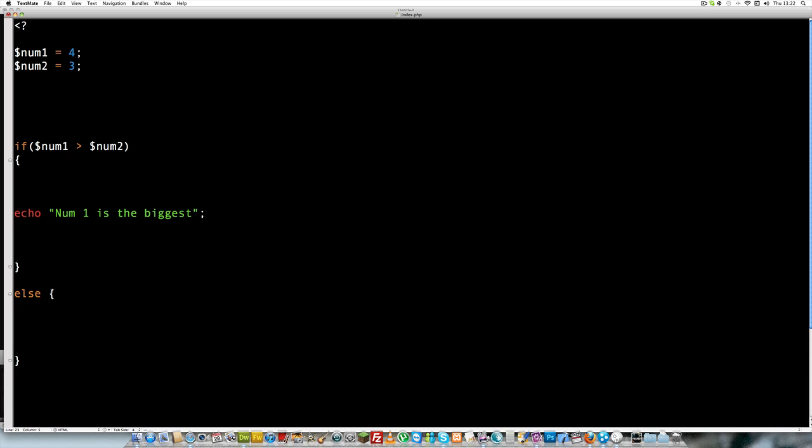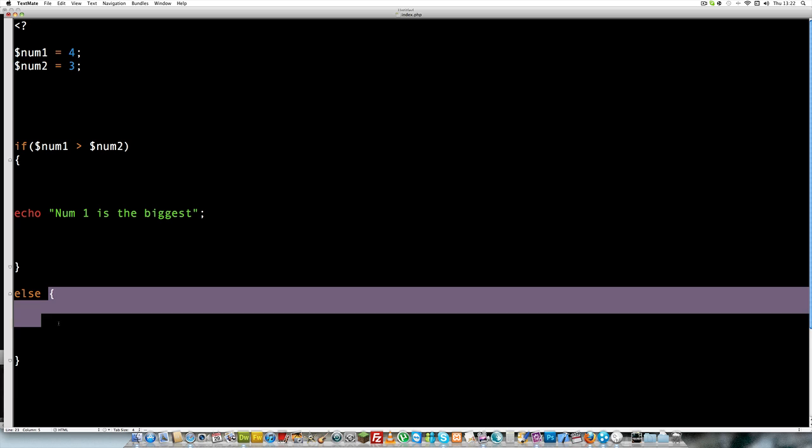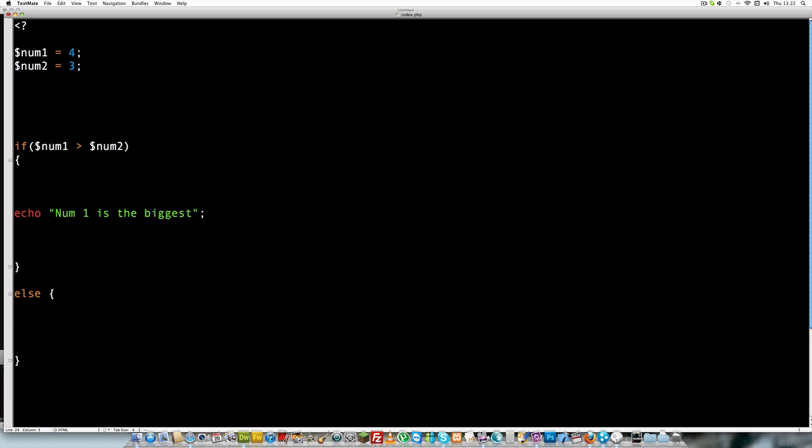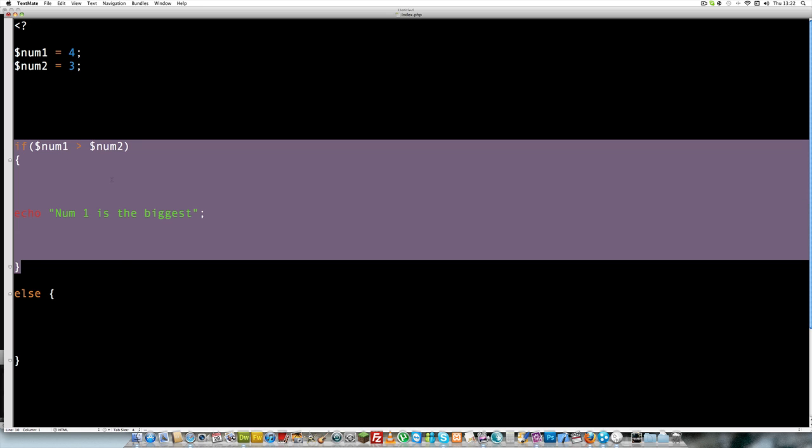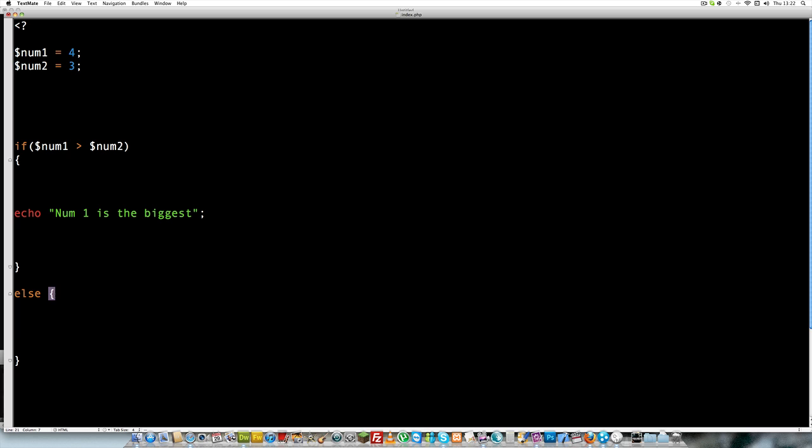To do the execute brackets, you use curly braces. And to say if something is true, you just use the normal brackets. So if, open bracket, your statement, close bracket, curly braces, so that's the if statement. Else, you're just going to have curly braces.